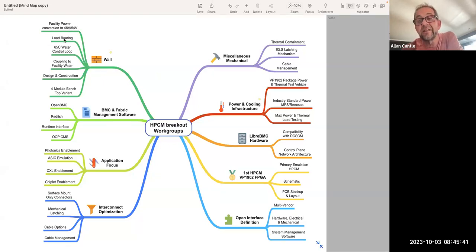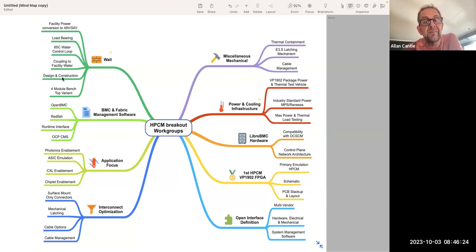Any wall we design and build, when you've got thousands of these modules, is going to be a pretty hefty load. So we need to make sure this wall is designed to be majorly load bearing. We need to have a 65C water control loop built into the design of the wall, so that we can maintain an output temperature of 65C or hotter. We're looking at not two phase. We're looking at coupling into two loops. So we're going to have a separate water loop per column of HPCMs, and a heat exchanger to take it into the facility water and taken out from there. So that needs to be designed.